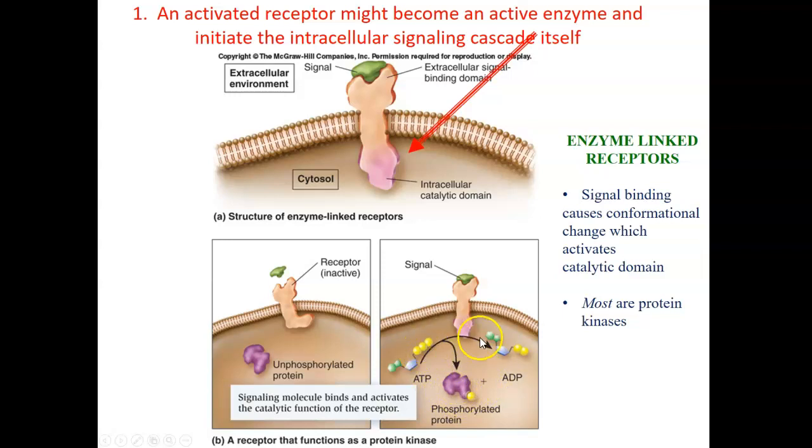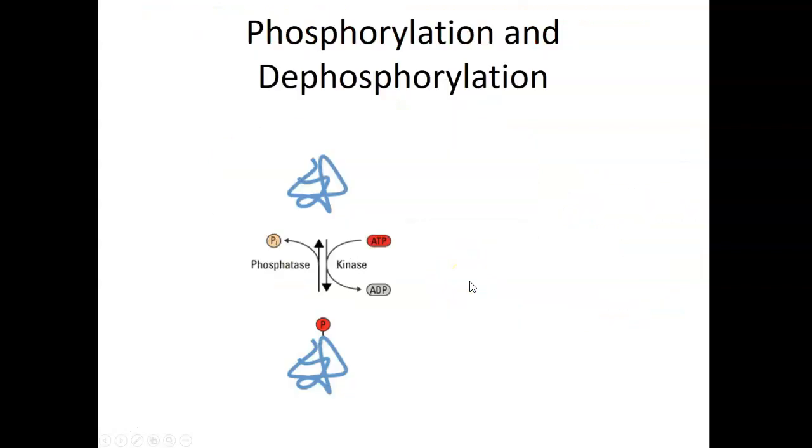So you'll see ATP became ADP, and that phosphate group got transferred to the target, and that was all mediated via that cell surface receptor, which is responding to the extracellular ligand. When I say kinase, what exactly does that mean? It means that we had a protein that after kinase activity got phosphorylated.